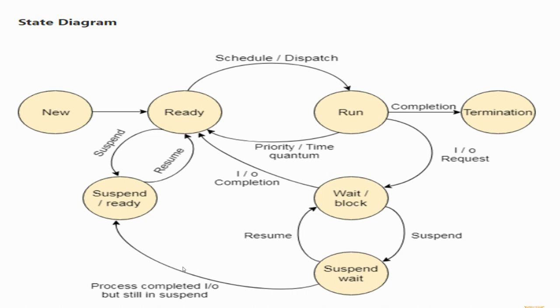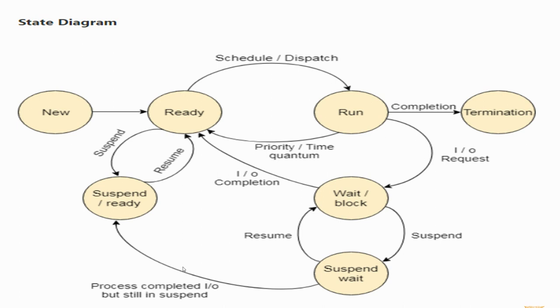Now the role of the long-term scheduler has been completed. Now coming on to the ready and run states, the short-term scheduler comes into action. The process from the ready state will be taken to the run state with the help of the short-term scheduler. As you can see in the diagram, there is an arrow connected from the ready to the run state, and on top of that arrow it is written "scheduled by dispatch", which means that the process from the ready state will be taken to the run state with the help of the short-term scheduler.